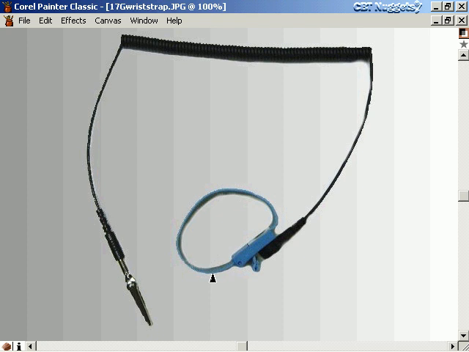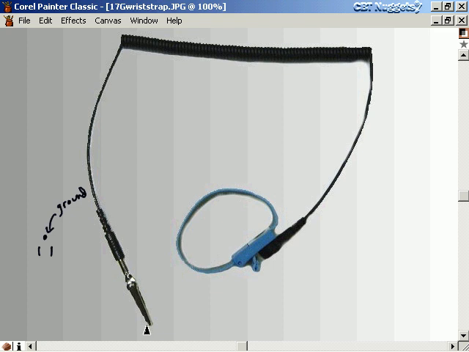Now this wrist strap goes around your wrist obviously enough, and then this wire connects, I think this is an alligator clip right here, and you should just connect that to something big and metal if you have an alligator clip. Some of the wrist straps have a little plug on it that would go into the negative or the ground plug of a 3-prong outlet. So if you have that 3-prong outlet, some of them have a plug that plugs into the round part up top that's the ground. Whatever your wrist strap has, make sure it's grounded.